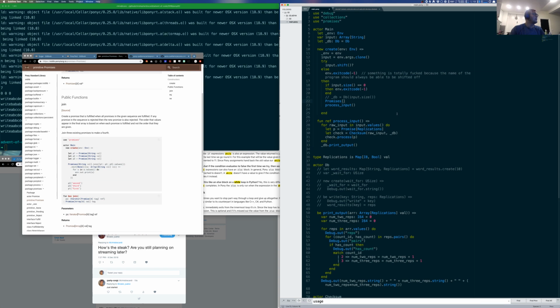But we're returning the order. So what's the type signature on this? So it takes a bunch of promises of type A and returns a promise of type A. Hmm.